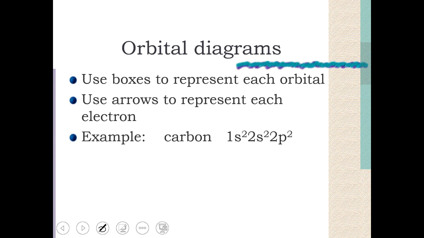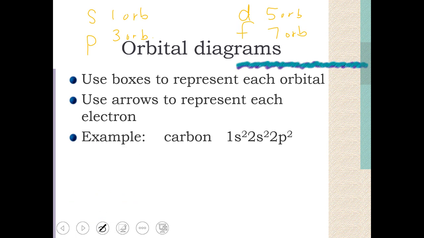Now, orbital diagrams. Okay, a box represents the orbital and an arrow represents the electrons. Now, for this, you got to go back to one of those earlier. S has 1 orbital. Do you remember that? P has 3 orbitals. D has 5 orbitals. And an F sublevel has 7 orbitals. You got to know that piece of information. And each orbital can hold 2 electrons, so you can put 2 arrows in each box.